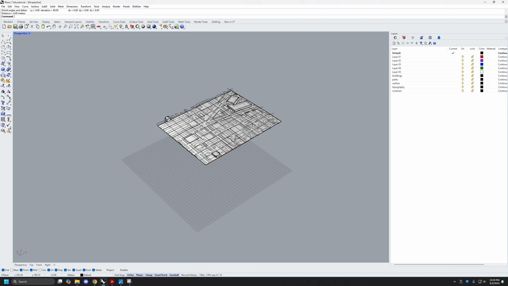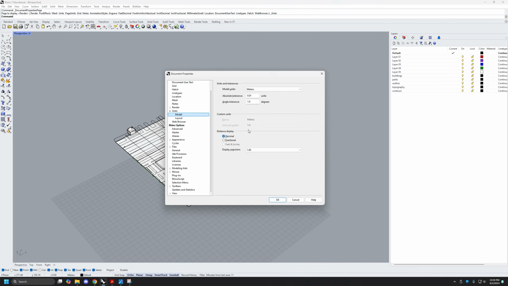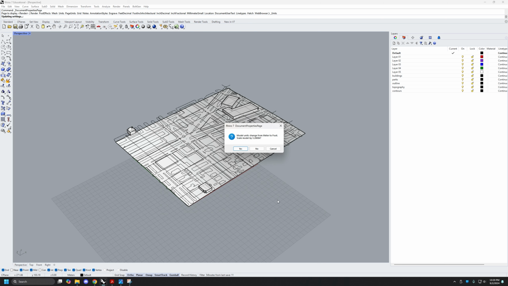So you can switch between units at any time. You just have to be careful that you check that option to scale your model so that it's not just ignoring that scale factor, right? So I'm going to go back to feet for this because we have all of our building heights in feet. So I'll say feet and then click OK.